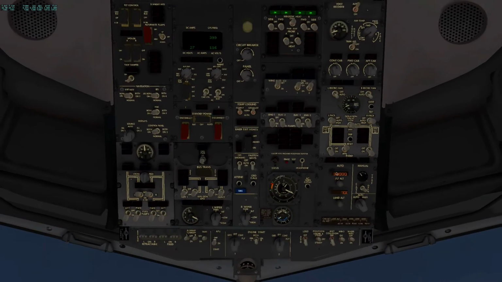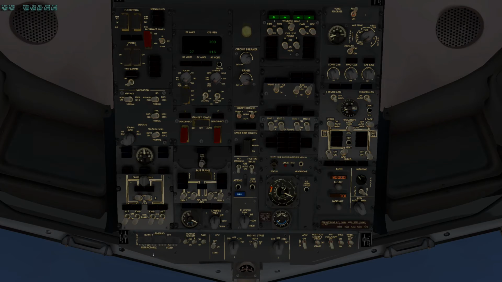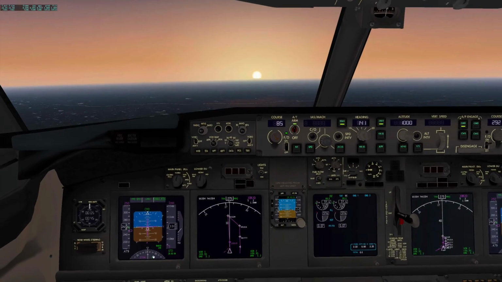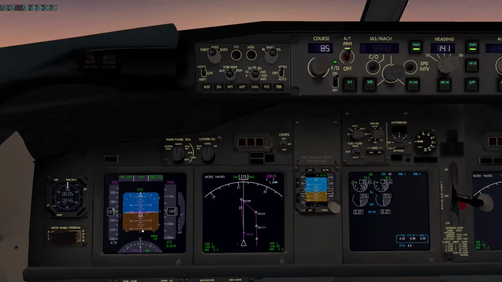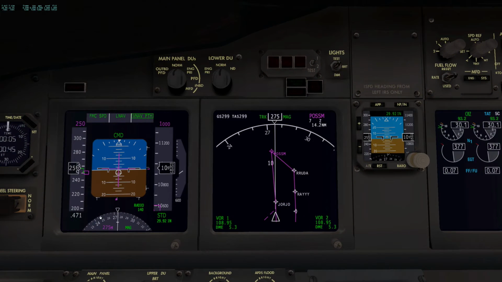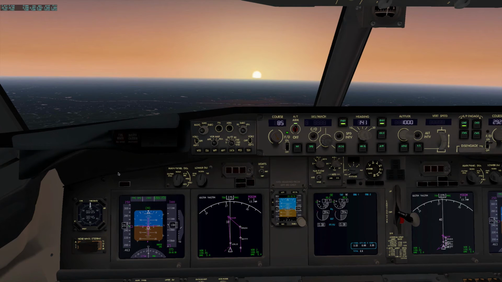I'm going to go ahead and turn on our landing lights. Notice our speed bug is dropping down to 250 in preparation for that 10,000 mark. But I think in order to make that altitude, I might want to be a little bit more aggressive in slowing us down.